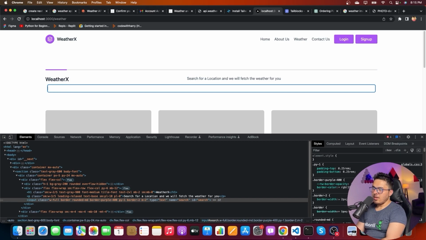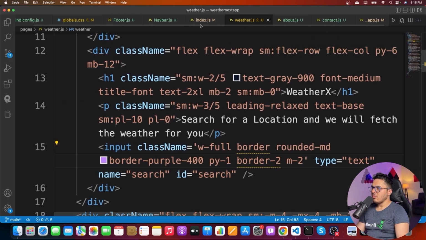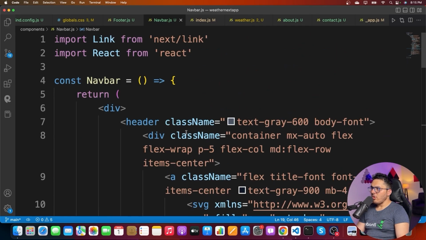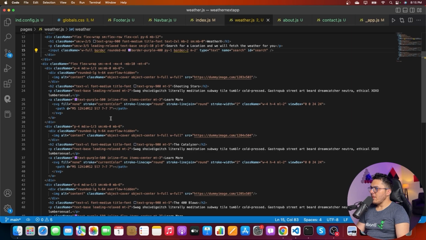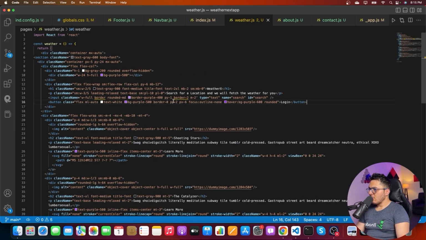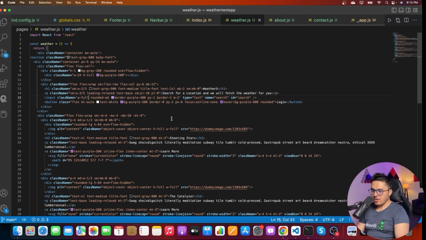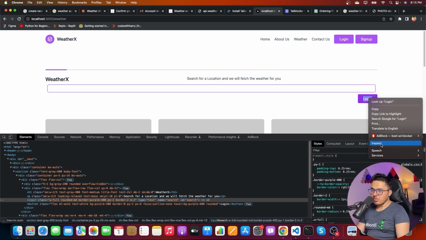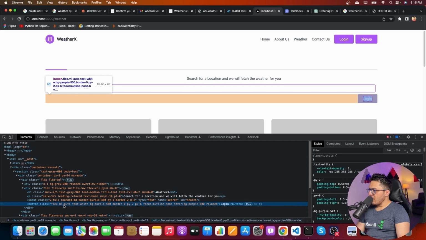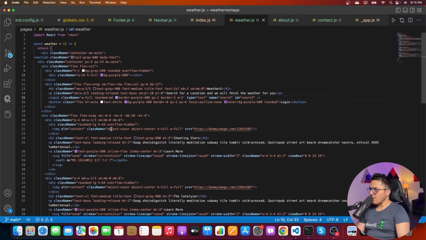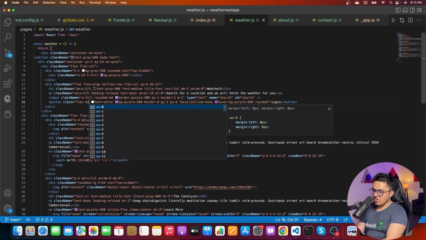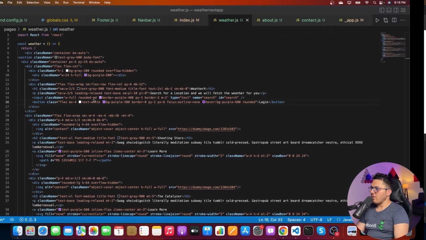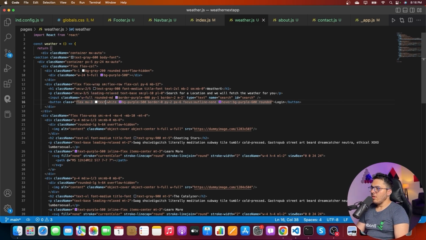So I can type something here, and then I can have a search weather button. I'll grab my button from here, because I've already written a button inside of my navbar, so I don't want to repeat the process again and again. Let me copy this button and paste it right after my input tag. Let me remove this border, and yeah, here is the login button. Why is it moving towards the right? Let me inspect it and see what's going wrong. So it has an ml-auto. I want to remove this ml-auto from this button. It's here. Yeah, now it will come here. Let me give it an mx of 4, and it looks good now. Or maybe 3. Yeah, it looks good now.